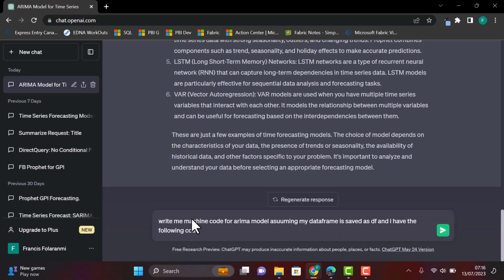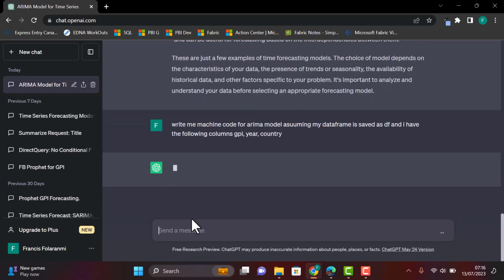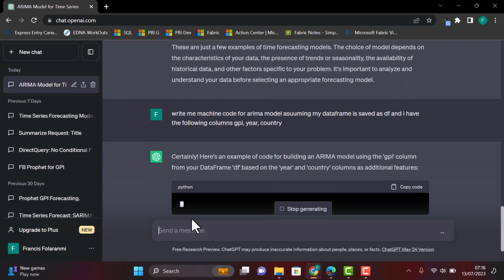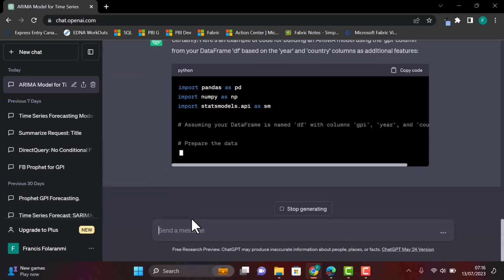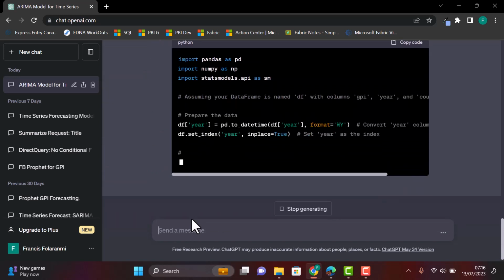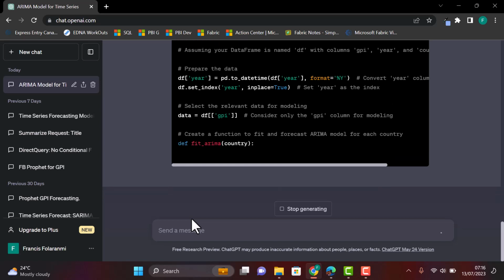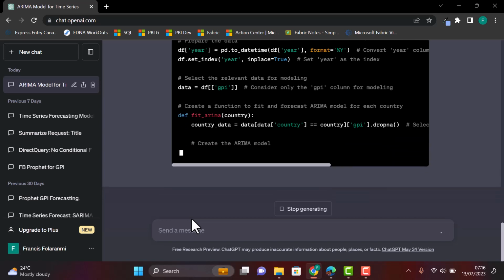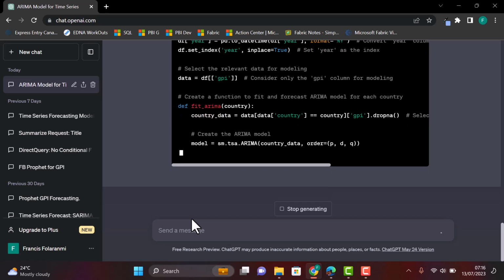At this point, you can specify the columns that you have in your dataset. I'm just trying to be more specific. Let's say I have the following columns: GPI for the index, a year column, and also a country column. That is going to adjust the code for me, and I can see a new code using the exact same columns that I have in my dataset. Then I can copy it and try to run it in my Spark notebook. So this is how I generate code for models for a data science workload.